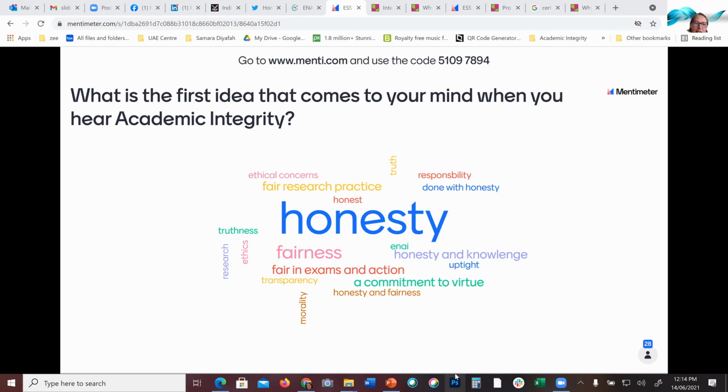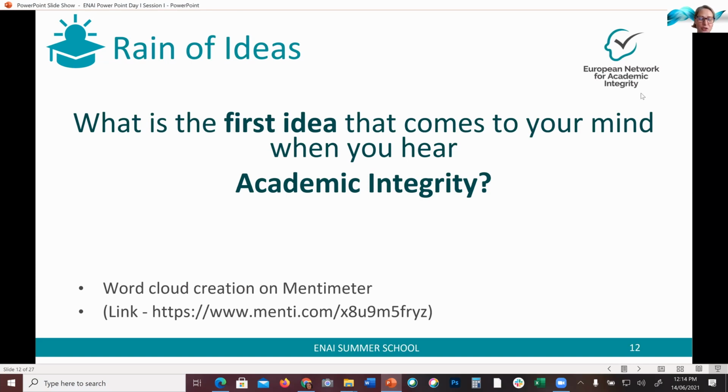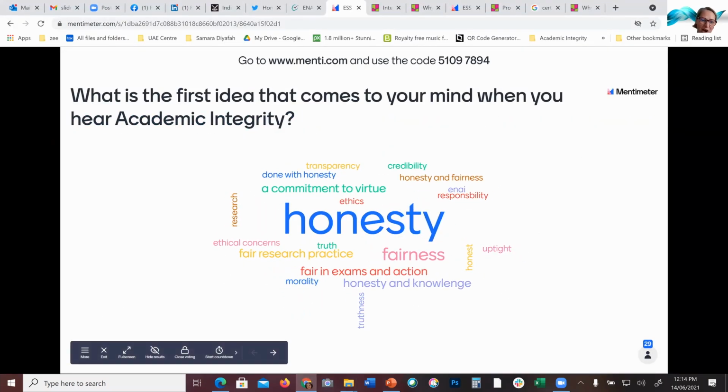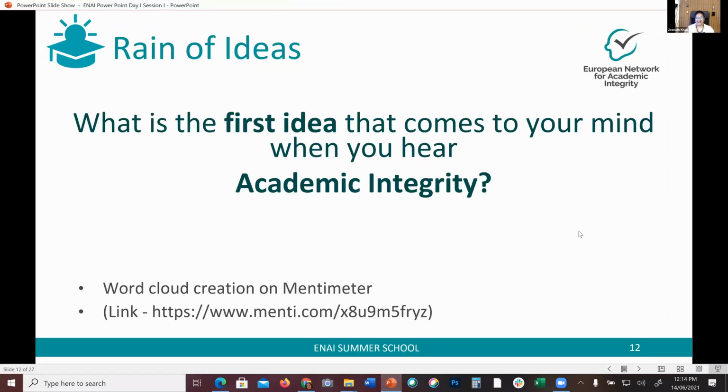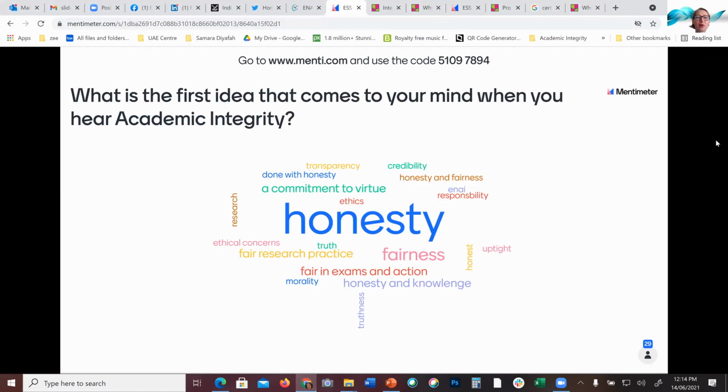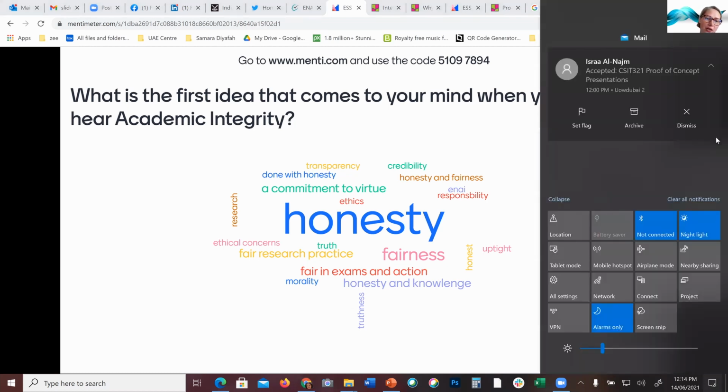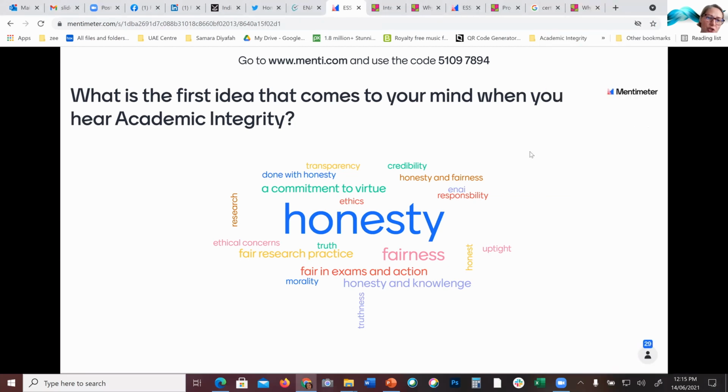Okay, so please, Zinat, leave the Menti on the screen, the word cloud. Yes, because I think it's important. Before we move to the formal definition of what academic integrity means, I would really like the students, and of course Zinat and Martin, looking at these ideas that came to your mind, to also have a short discussion. What is behind these ideas?